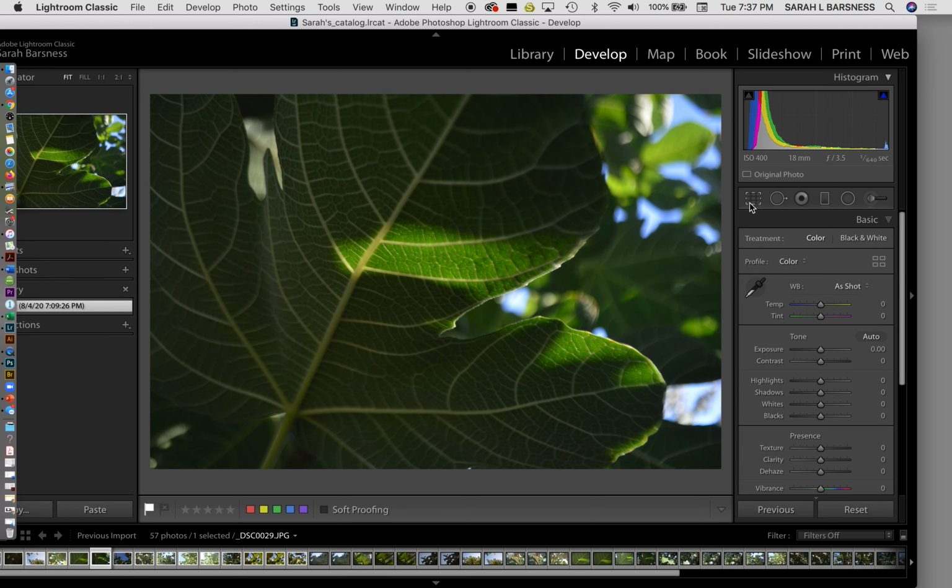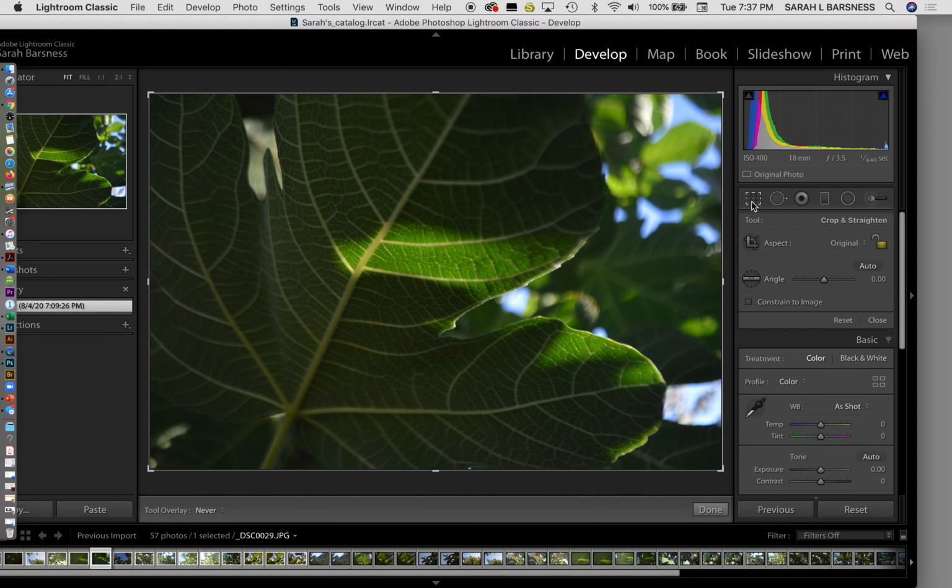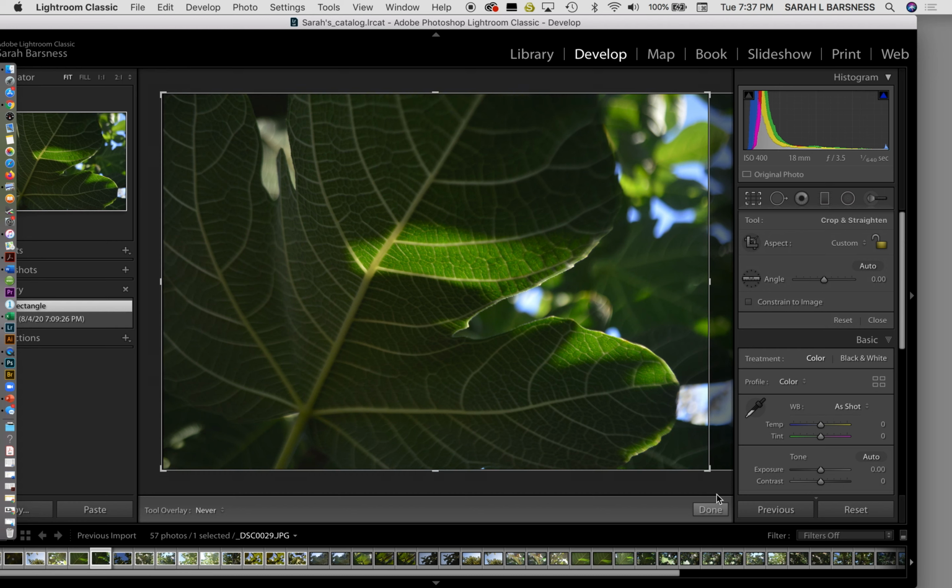Today, I just want to show you the crop tool. And your rule with the crop tool is you should hardly crop at all if you can resist it. You should be shooting the photo pretty much as you did. But with this photo, I might just take a little bit of that out. So that's one thing you can do.